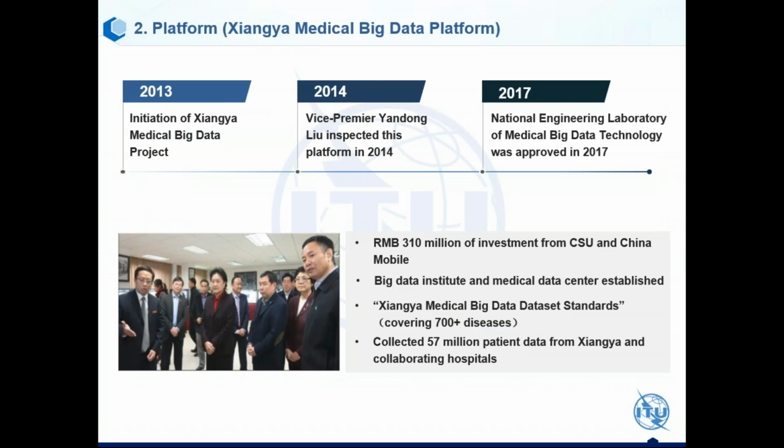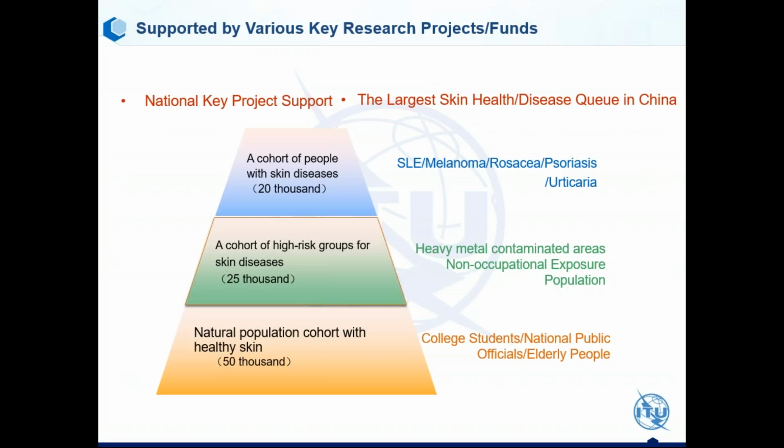And then not only the operation platform, we need the data platform. So we have the big data platform supported by Shanghai 3 hospitals, and we have the Central South University to support us technically. And that has actually been addressed by the national leaders on different occasions. So we're also supported by the national key projects, which means we aim to build up the largest skin disease cohort in China, because that's actually something from the Department of Science and Technology, and then supported by the Ministry of Health.